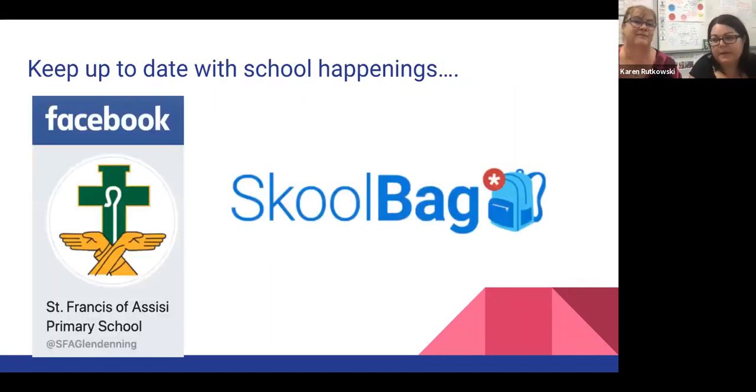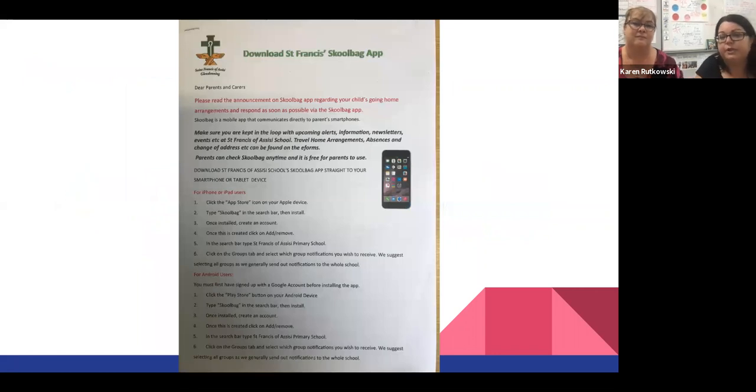Okay, so keeping up to date with what's happening at the school, as everything is these days, everything's gone electronic. So there are 2 ways that you can look into that. The School Bag app is the most essential way. It has all our newsletters, all our notices, and daily notifications that get emailed to you. Facebook is there to celebrate our learning at St Francis and celebrate the things that we achieve with our students at school. So Facebook's a lot of fun. You'll get to see photos and updates from each grade throughout the term. School Bag is our information portal. So really, in terms of joining the School Bag app, it's essential that you have it.